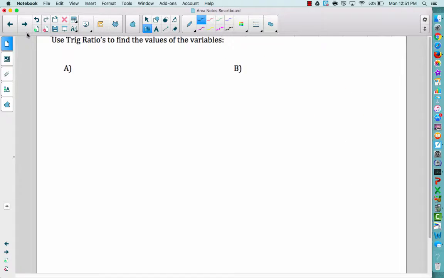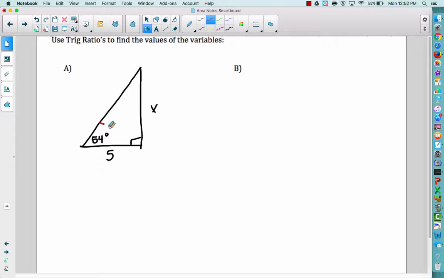But now we could also look at triangles where we have to solve the triangle using trig. Now, a couple of things. If I know it's a right triangle, I normally go to see if I can use the Pythagorean theorem first. But I don't have enough information in this case. Then I would jump to my special right triangle relationships, which I also don't have enough information in this case. But I do notice that I have an angle that's not one of those special angles, and I have one side given. This is a good place for me to think about using right triangle trigonometry.